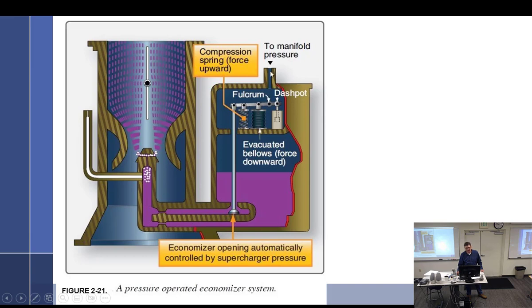Now, in this particular case, we could have this open to atmosphere, and it would somewhat compensate for just atmosphere. In this particular case, you see they've added this one to manifold pressure. So it's going to go directly up to right here, basically. They could have just finished drawing it. It's going to go right here.